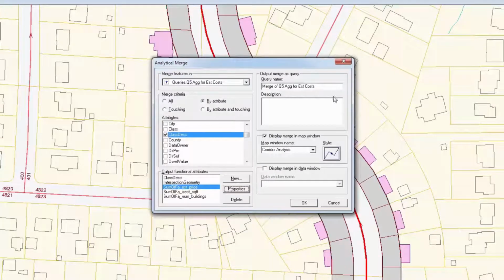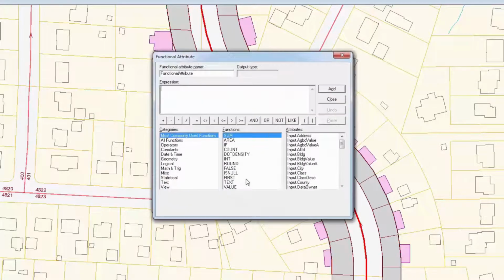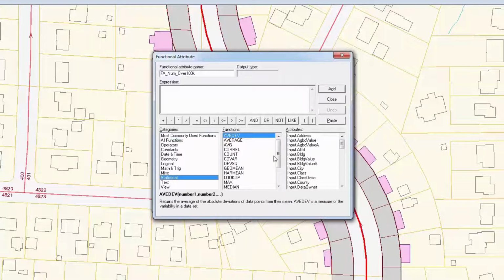Next, you'll build an expression to perform a conditional count. In this case, you'll evaluate how many parcel right-of-way acquisitions will cost more than $100,000. This can be accomplished by clicking the New button and by creating a functional attribute. Click New. Name the new functional attribute FA_num_over100K. Under Categories, click Statistical.